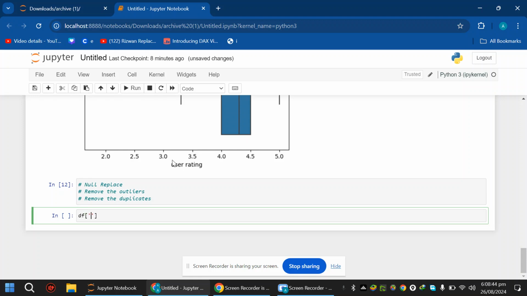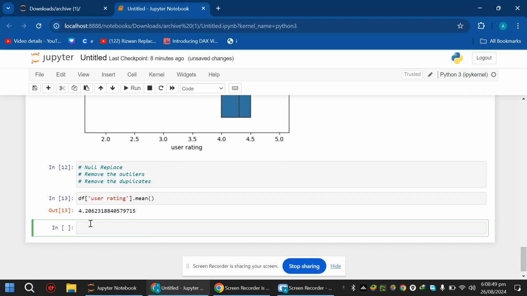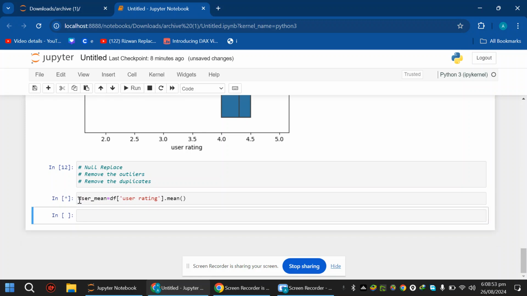So first of all, take the user rating data and calculate its mean. We will assign it to a variable called user mean. Now we will replace the null values with it: df user rating dot fillna. In fillna we will pass the user mean, and we will also pass inplace equal to true.